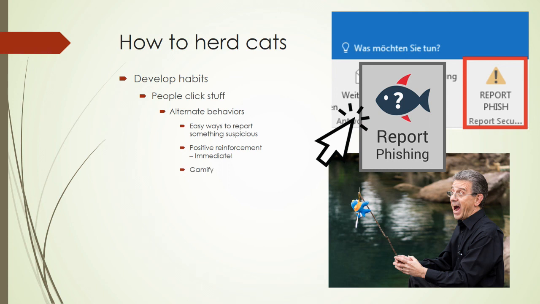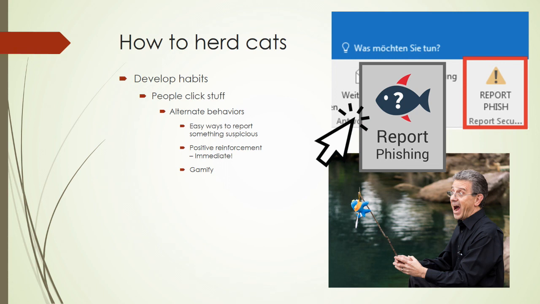And you may want to gamify it a little bit, right? You might want to gamify it. So as you get statistics back and say, our ad sales department is great. They had a 60% reporting rate on our last phishing exercise. You can say, hey, next time you guys might want to measure up to that. You might not necessarily want to communicate that your facilities department had a 12% reporting rate, or that they had an 80% click rate. But make it competitive, because people love to compete.